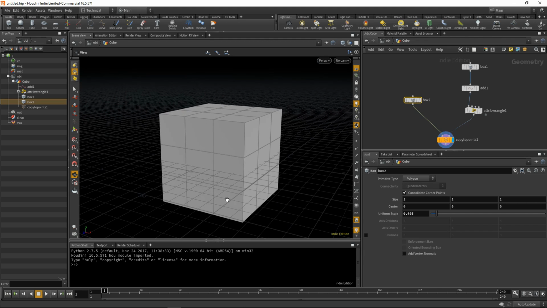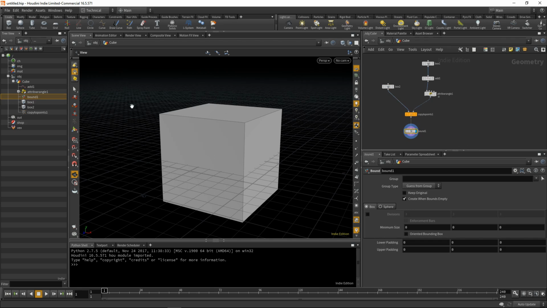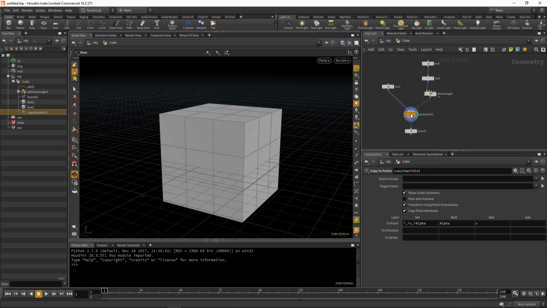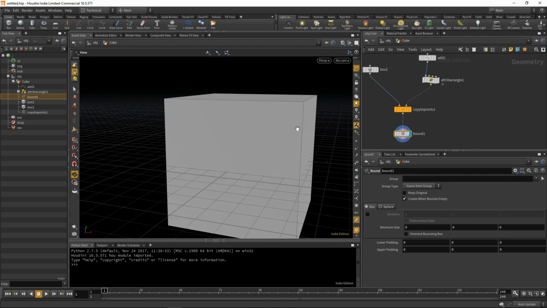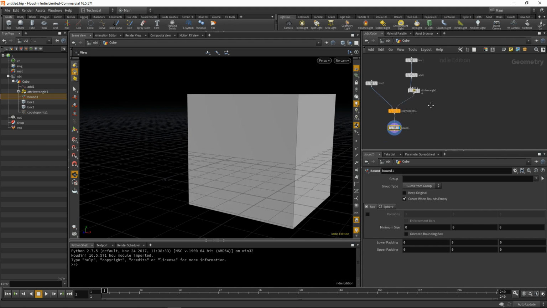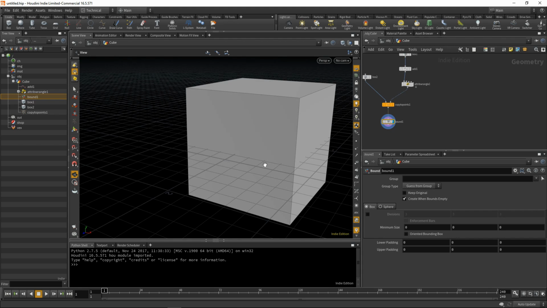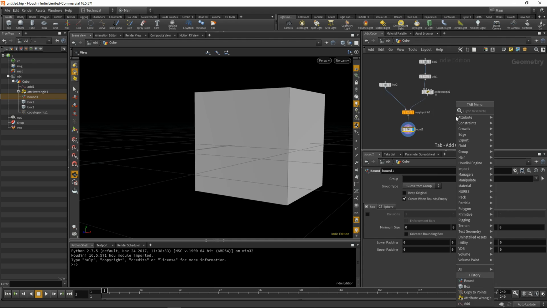Now the one thing that this is missing is some color. So that's what we'll be doing next. So the next thing to do is drop down a bound. What a bound does is it creates a box around another geometry. So we have this geometry over here and each piece is separate, but when we drop a bound, it'll say what's the smallest possible box that we can fit around the object that we're feeding it. And so it'll create this box. Now what we can do with that box is color each side of these faces and then transfer that back onto our cubes. And to do that, we'll need a for each. So we'll do a for each primitive.